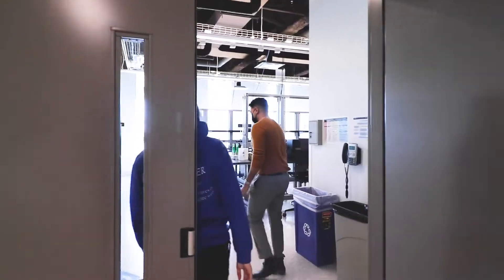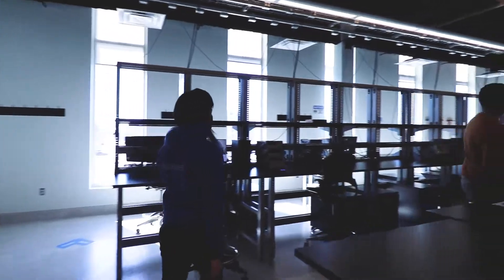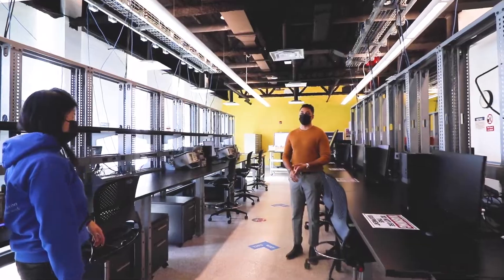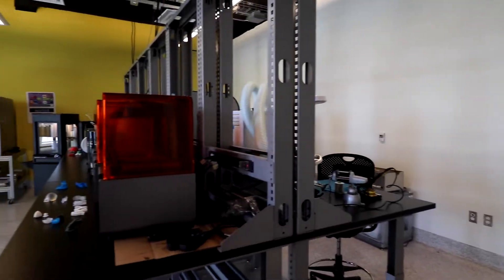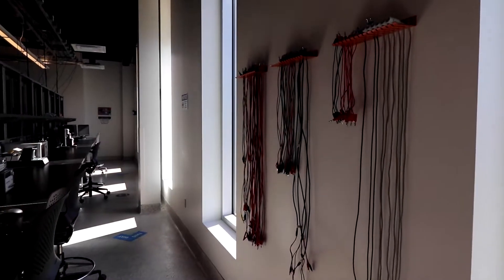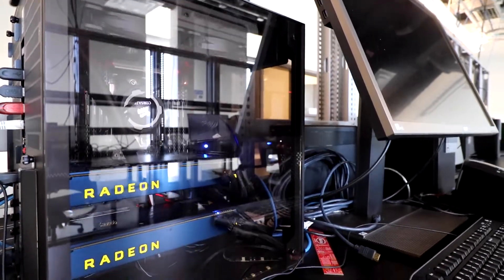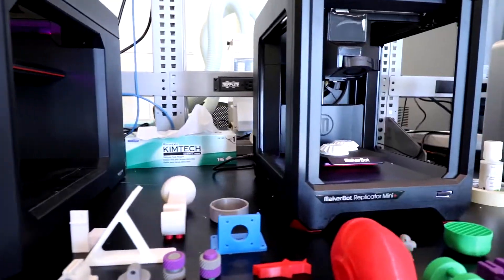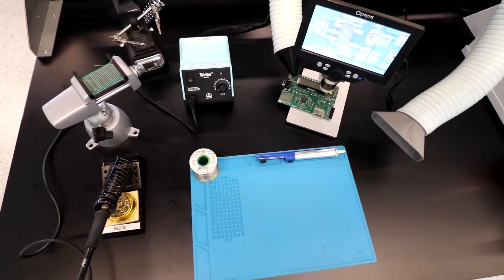Welcome to the Engineering, Innovation and Design Studio. The Engineering, Innovation and Design Studio is intended for student use for creating various projects, whether they be capstone or personal projects. It's intended to make using new technologies more accessible for students to create usable and working prototypes. There's a lot of different equipment in here, including computer workstations great for doing CAD work, electronic workstations to test electronic circuits, 3D printers with FDM and resin-based options, and soldering stations to create various circuits.